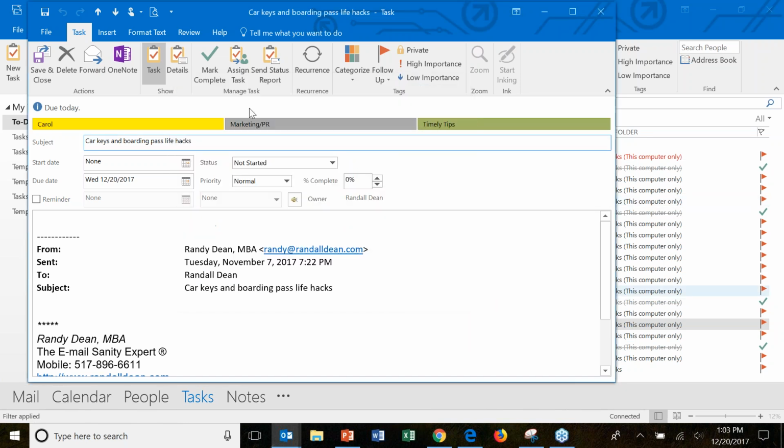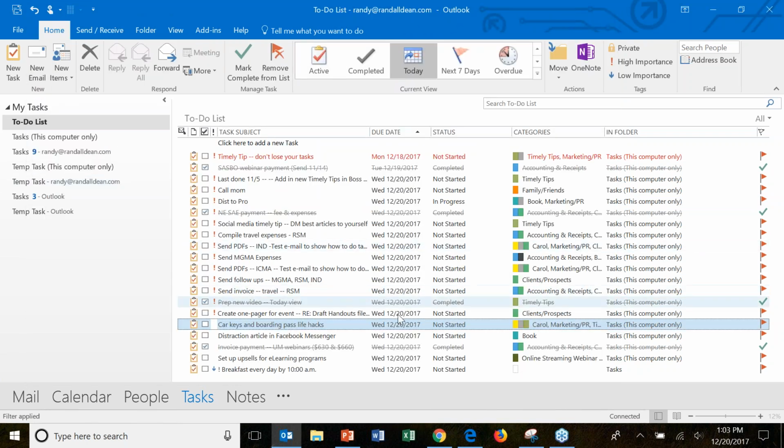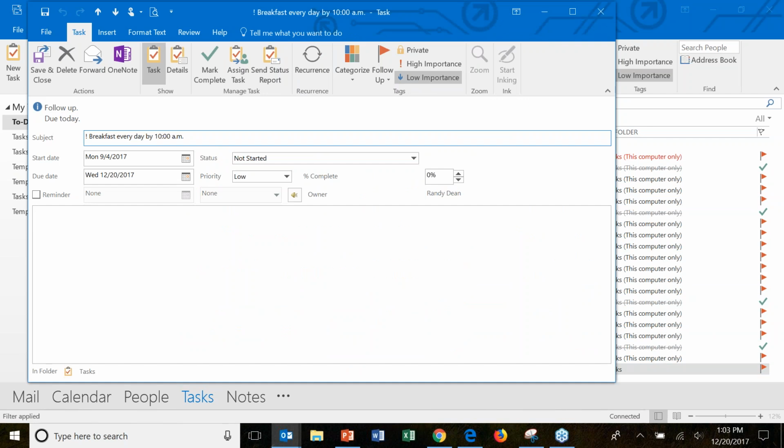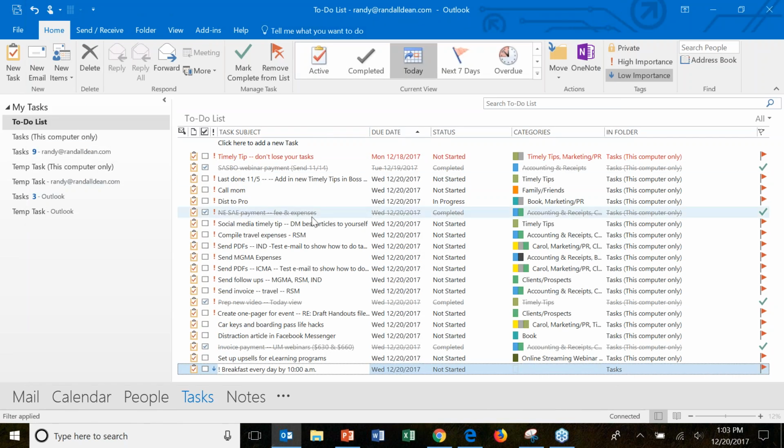And now if I hit okay, look at that. Now it's in all three of these groups. And then if I hit save and close, take a look at this. It added those additional categories on. So it's that easy. And like I said, you can take any one of these and double click on it. That's how you open the task. To do more advanced stuff down here, you could leave yourself notes. So it really is a jumping point to go into individual tasks, but allow you to see all of your tasks in a group as you have them.